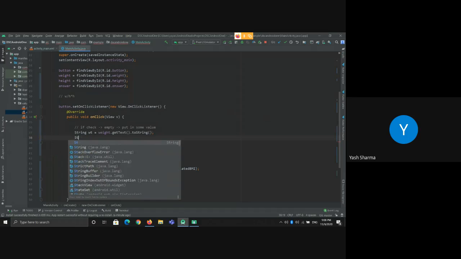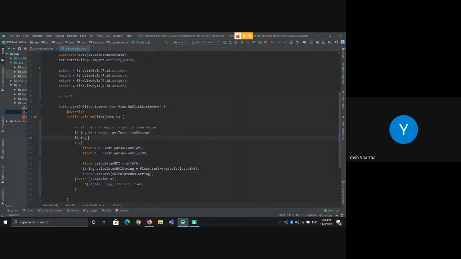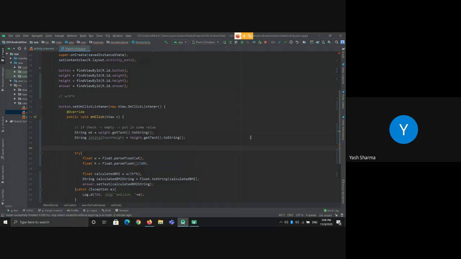Mostly it will be weight, and I'll show you the right naming convention. Let's put in initial input height. That's the right way to type your variables so that readability is better. This is a typo, INITIAL. Now it's correct.